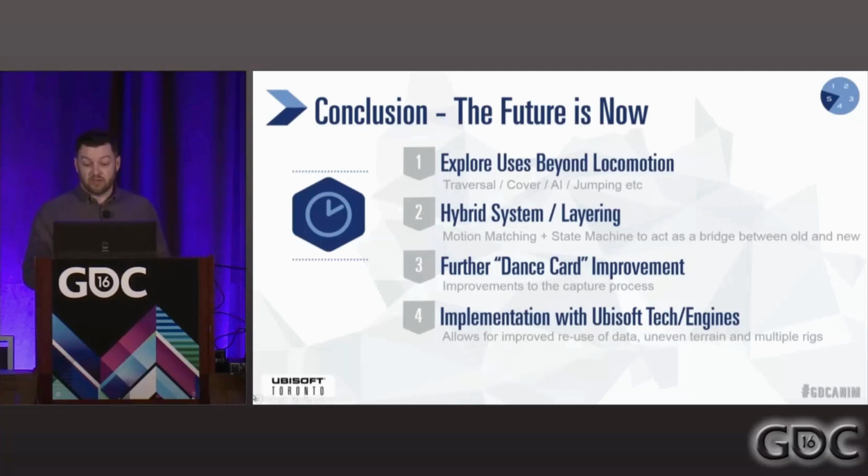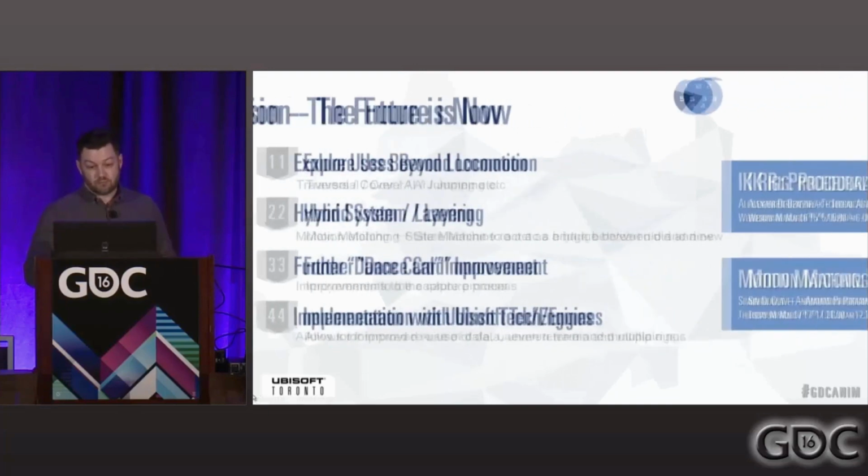With a greater understanding of what the system is reading, we can make improvements to the dance cards, splitting files up, making them easier to manage and allowing us to get cleaner, more readable data. We've also looked at improving the routine so we get better data from that as well. And to get more from the data, we need to combine it with other tech being developed at Ubisoft and their engines. Things like Alex Bresniak's IK rig, which I'll talk about in a second, and of course Dan's automation tool.